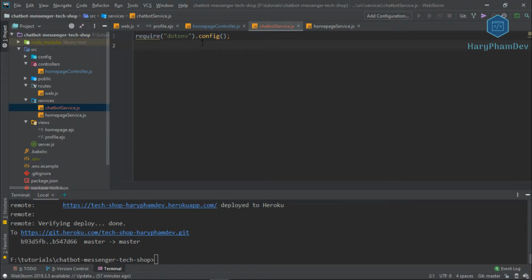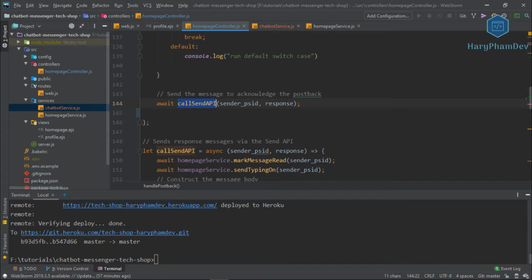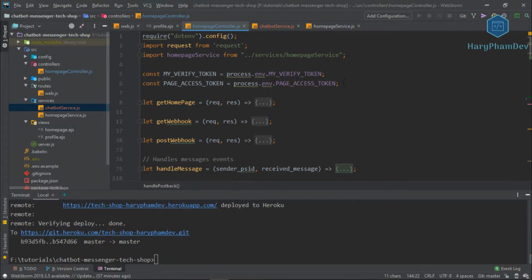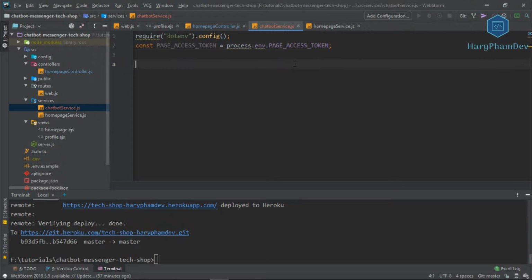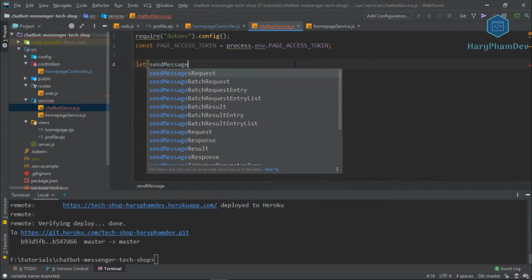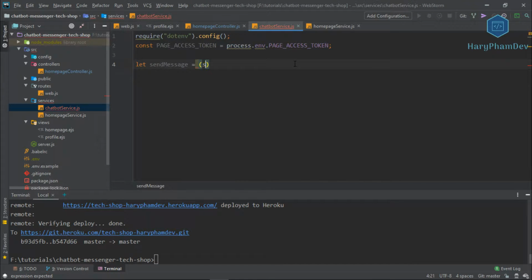Then go back to the homepage controller. We need to copy this line, paste the page access token, and create a new function, send message. We need to know the sender PSID, who will receive our message, and a response parameter.